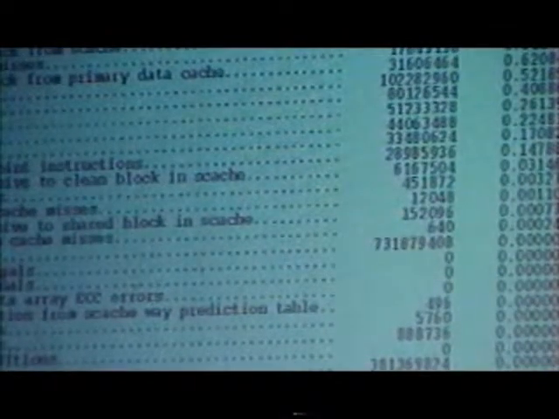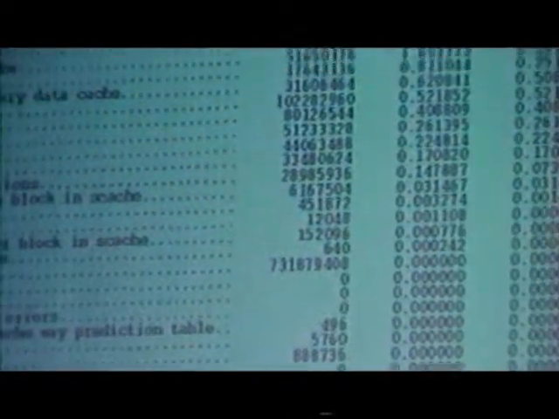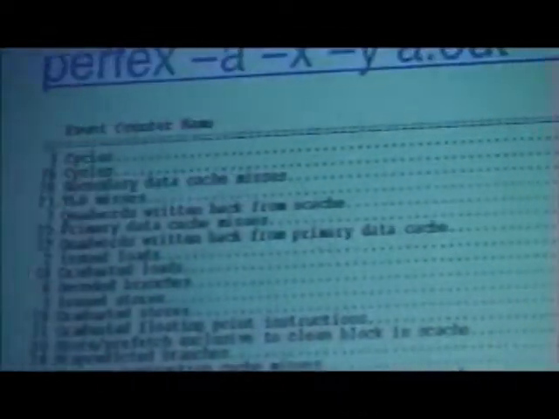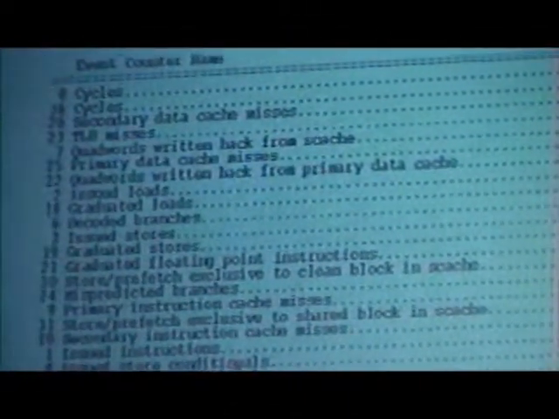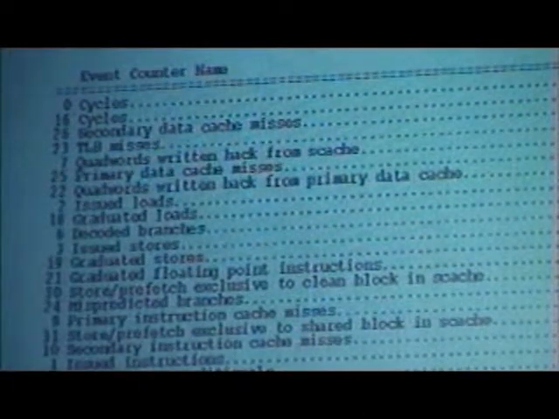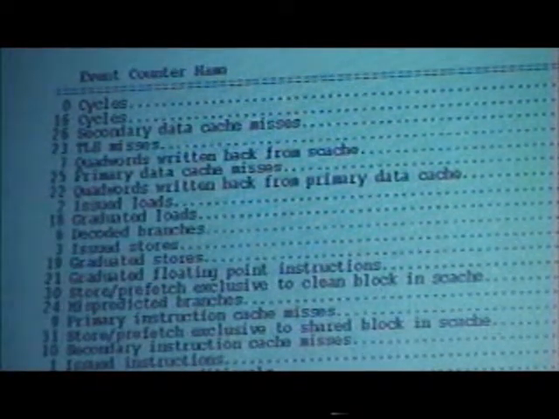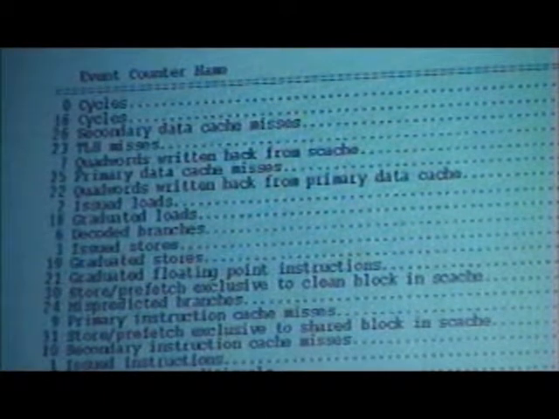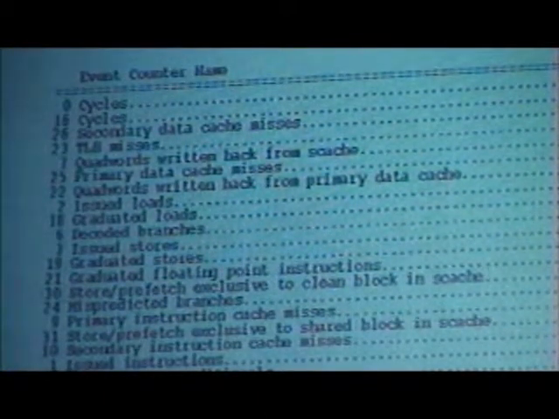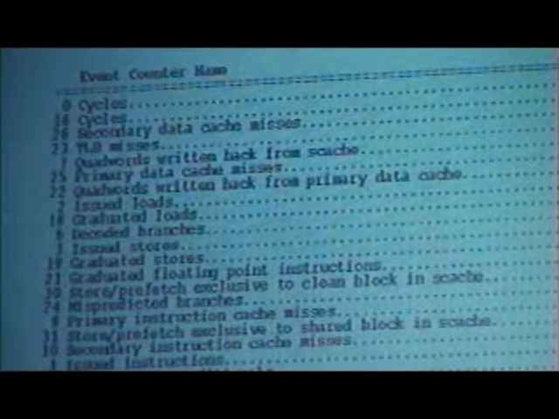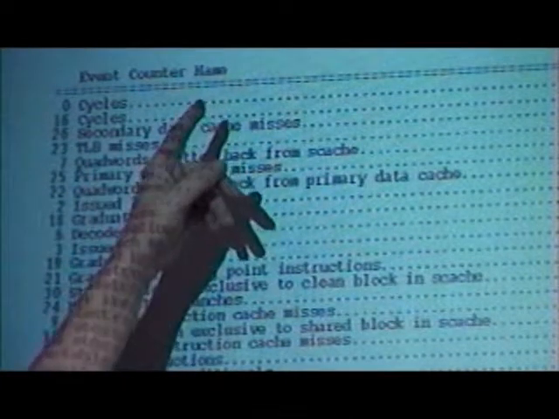Okay. We have 32 hardware counters on the chip. Every time I decode an instruction, I increment a counter. Every time I do something, I increment one of these counters. This is built into the chip, the hardware. Many chips also have hardware counters, and you can get to these statistics in Linux with a Perfect's command there as well. Now the -a option says look at all 32 at once.